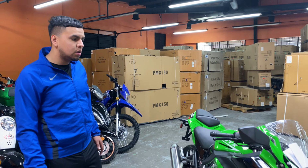Let me show you the cluster here. So it is all digital. I'll turn it on so you can see. It has your nice RPMs there. Tells you if you're in neutral, your turn signals, stuff like that. Miles per hour, odometer, it's gonna tell you your gas, stuff like that. And right here it even has a nice little clock, nice little details.